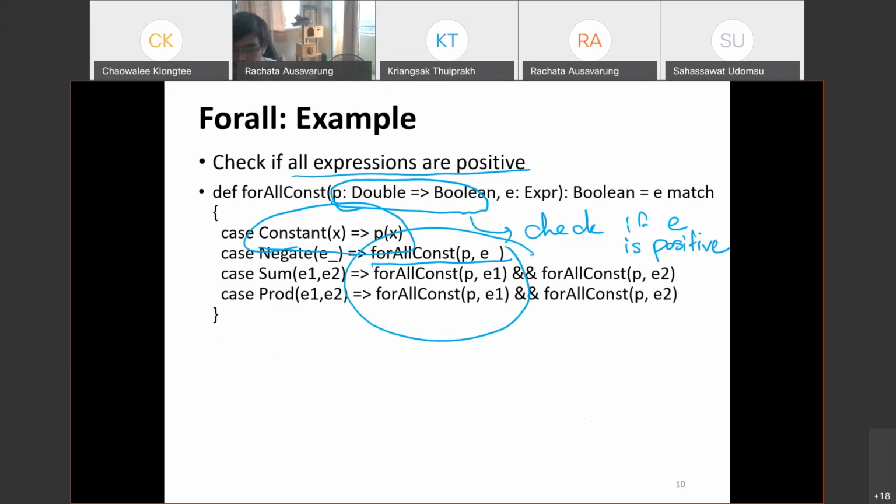One more thing, except forall. So this is an example, but not on a list, right? This is on our own data type, an expression. So basically, you can apply forall using a list, and you can build your own forall function. This is how you build your own forall function.